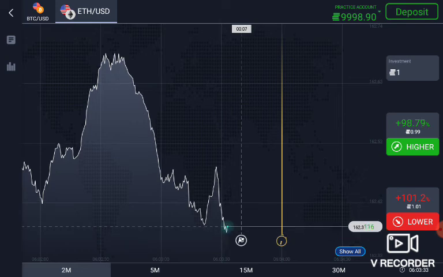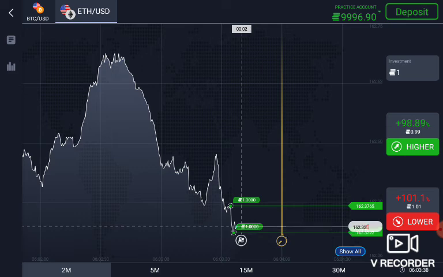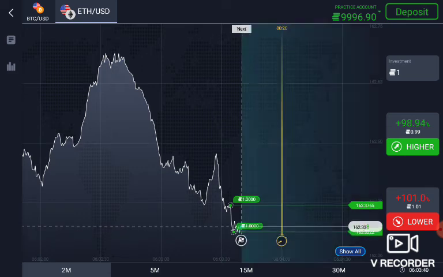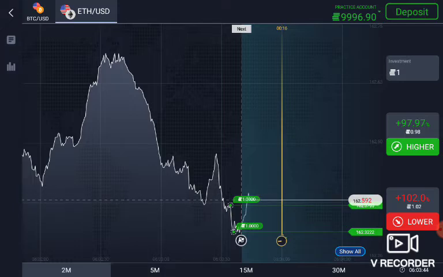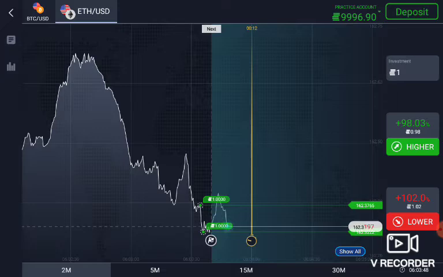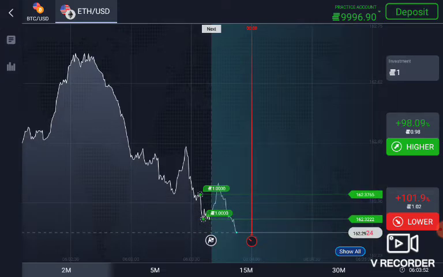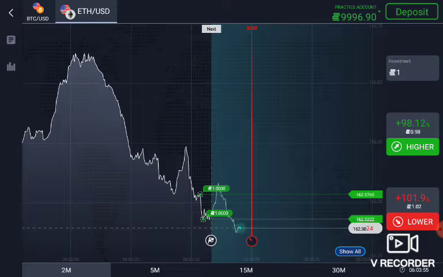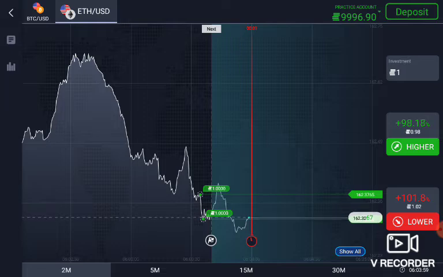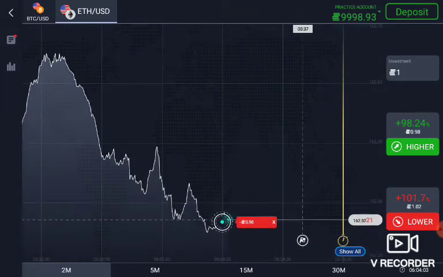So let's see, we're down at the bottom. Let's place a couple of call options. And like I said, usually what you want to do is use some type of charting software to figure out exactly what Ethereum is doing. We placed a couple of call options below 162.37. So we have to finish off within the allowed time above 162.37. If you don't, then you lose the amount of contracts. So we did finish below once again, so we lost 0.98.